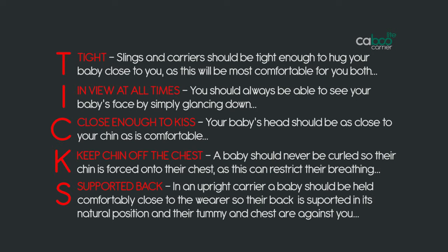C is for close enough to kiss. Your baby's head should be as close to your chin as is comfortable. K is for keep chin off the chest. A baby should never be curled so their chin is forced onto their chest, as this can restrict their breathing. S is for supported back. In an upright carrier, a baby should be held comfortably close to the wearer, so their back is supported in its natural position and their tummy and chest are against you.